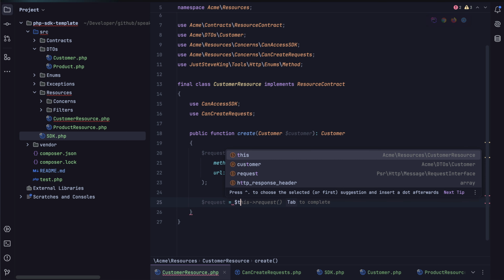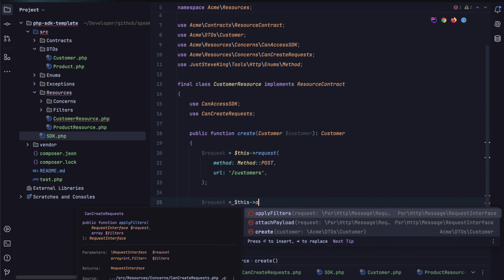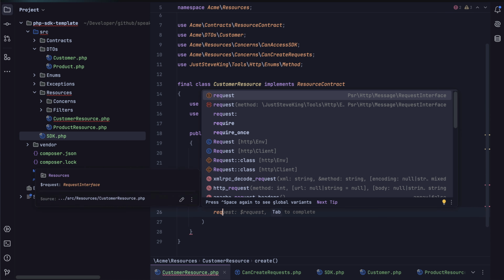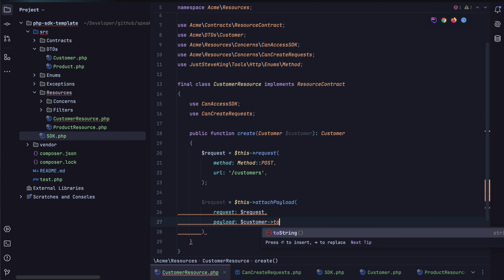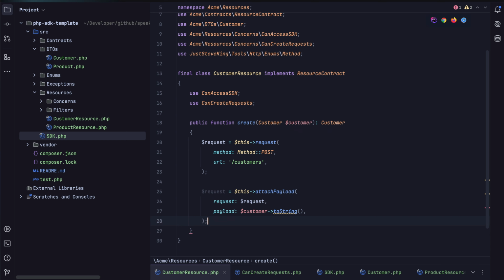Now we can override the request and say that request is equal to this attached payload. The request is going to be the request that we've built, and the payload is the customer to string. There's a potential exception there, but we'll ignore it for now.